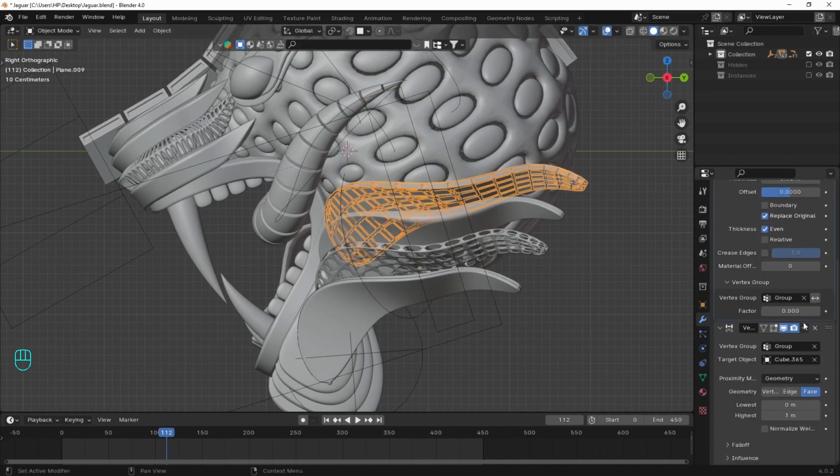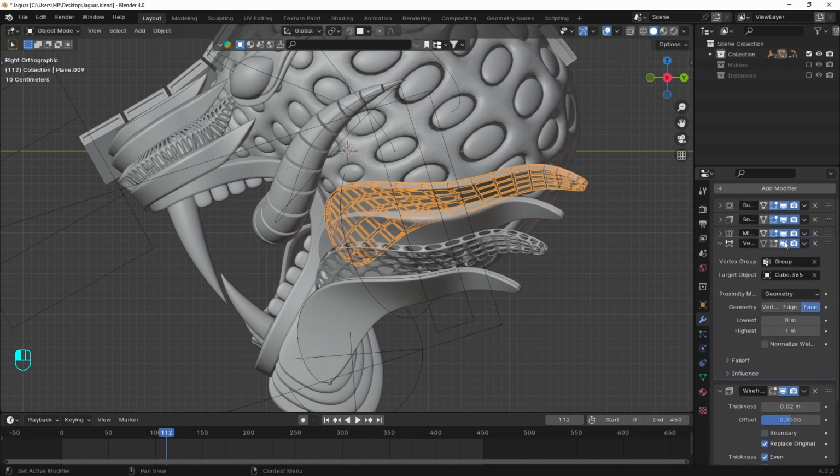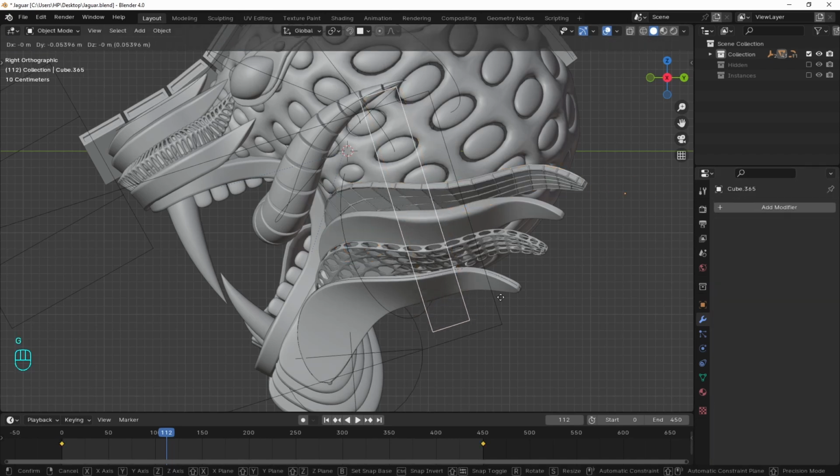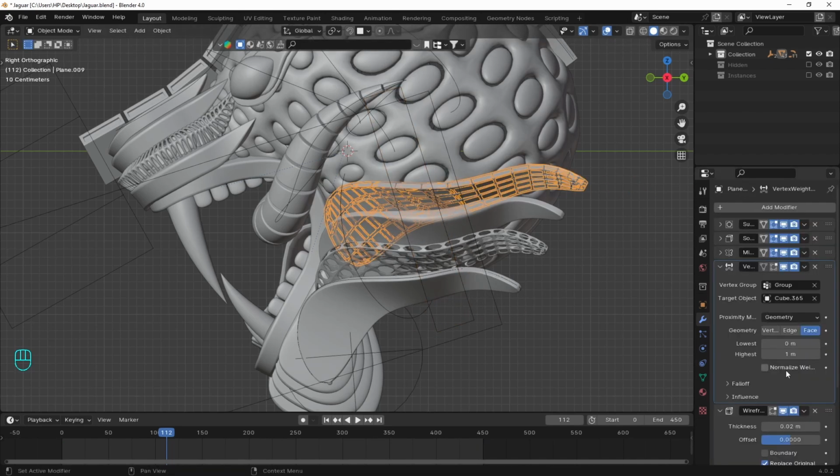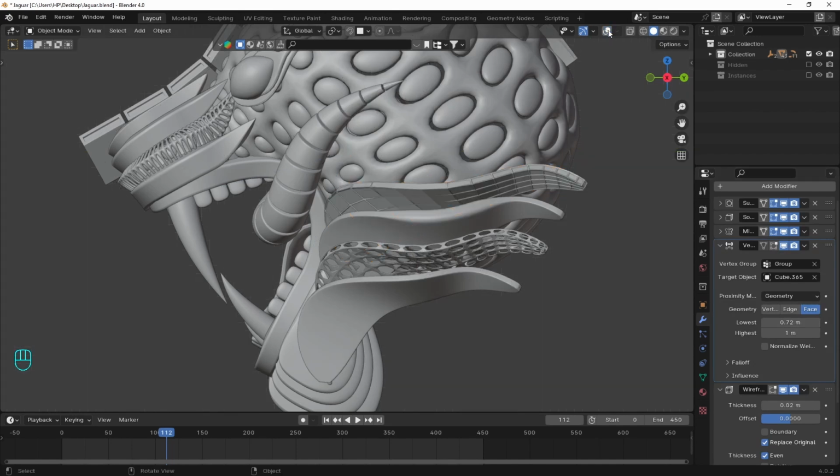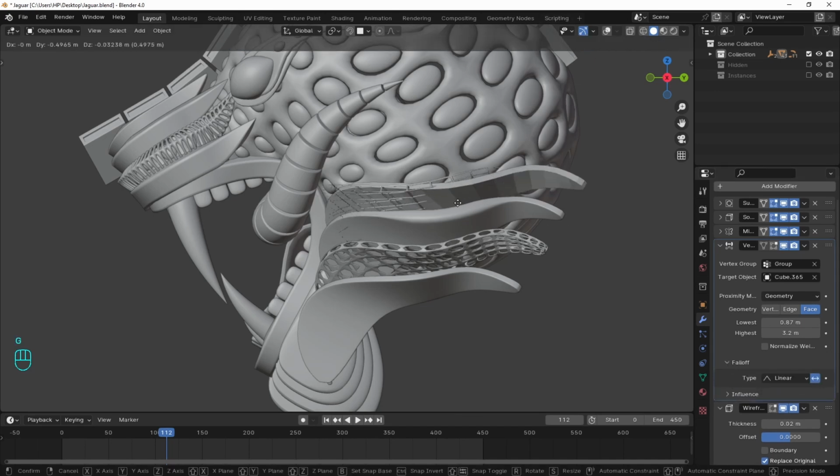We get to move the proximity before the wireframe here, and we can already see something happening. Play with the settings, maybe flip it for this effect.